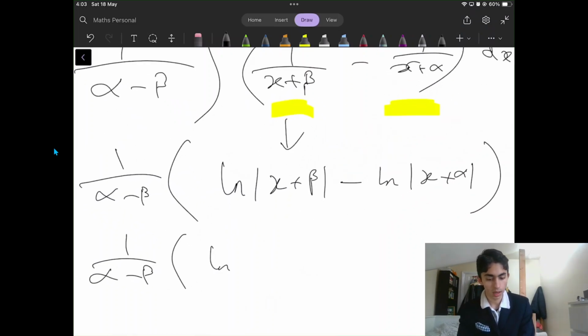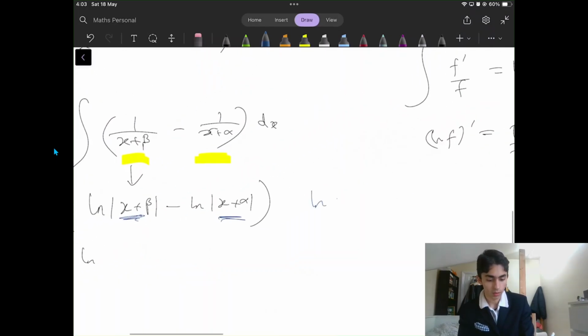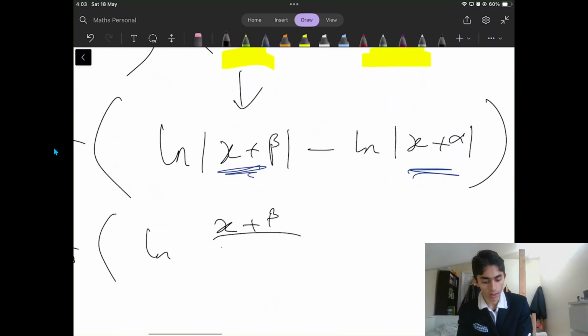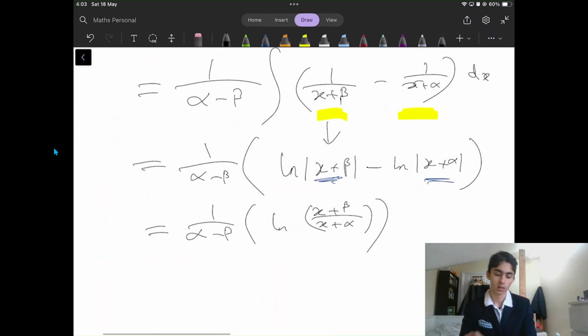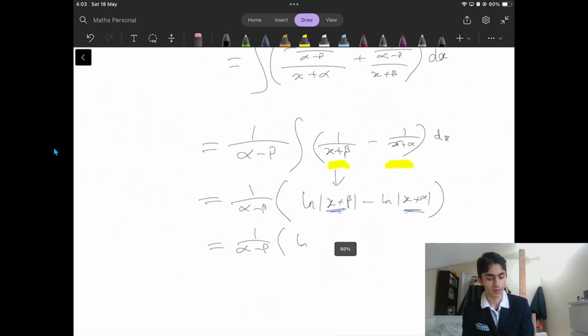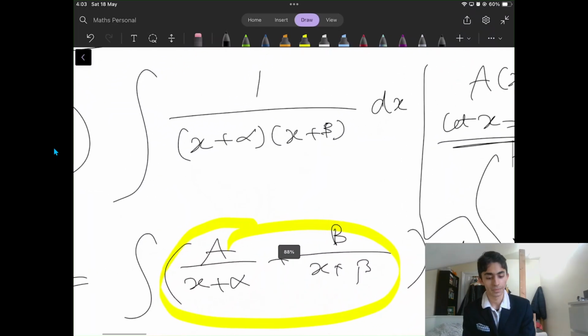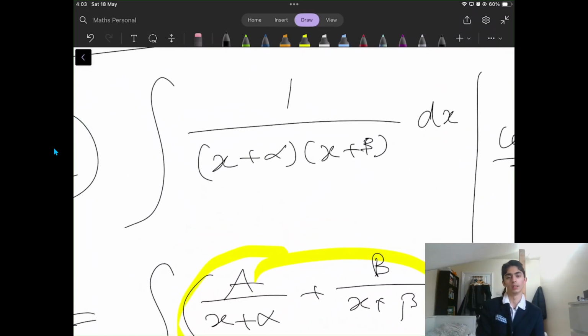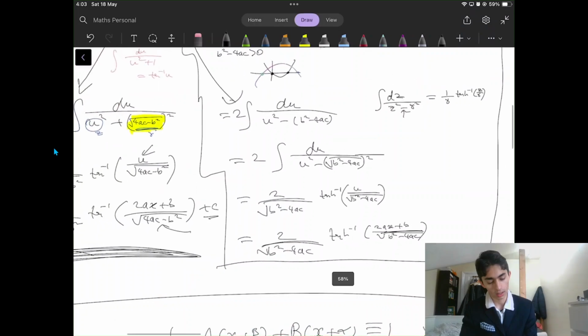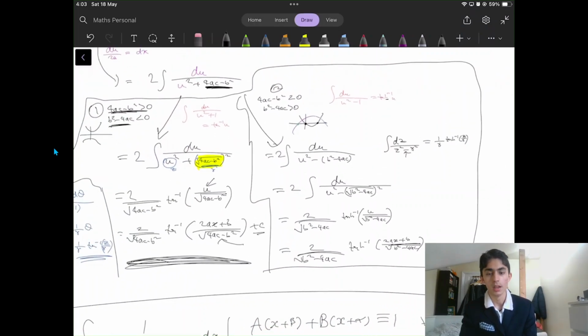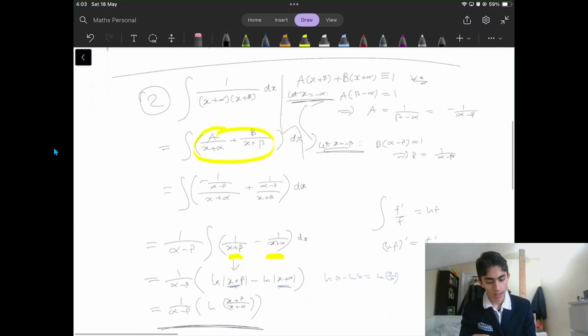If you combine these two logs using logarithm properties, natural log of a minus natural log of b equals natural log of a over b, you get natural log of x plus beta over x plus alpha, right? And that is the general antiderivative, I guess, for the integral of 1 over (x plus alpha)(x plus beta), with factorable quadratics. And given that the quadratic has 2 real roots, I'm going to have to assume that b squared minus 4ac is greater than 0, right? So we're going to have to take the hyperbolic tan definition for the integral of the reciprocal of a general quadratic. But anyway, that's the first way to get an answer.